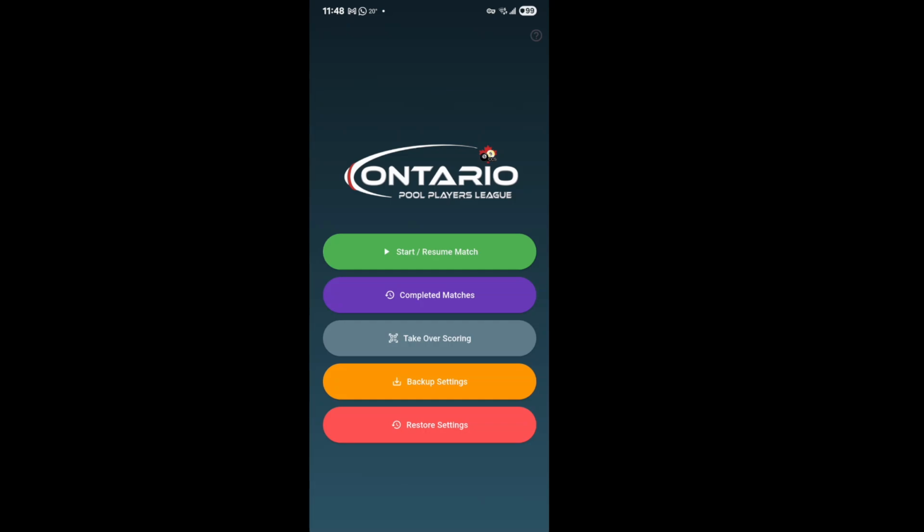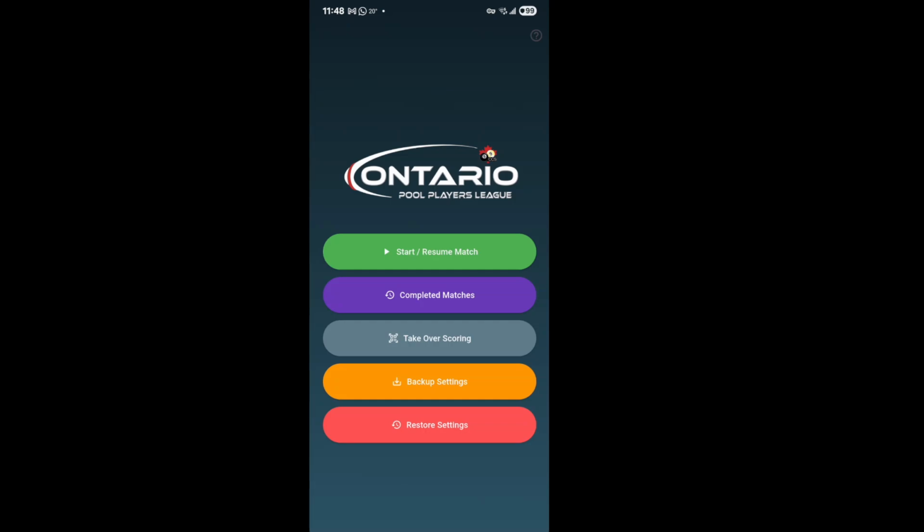iPhones will always ask you if you want to reduce the image size. Please don't do that. Just say actual size every time for this, because if you reduce it to small or even medium, the scorecard just gets too blurry. It's trying to reduce the image. So that'll probably be one thing we've got to work out. But for now, please just hit actual size if you're on iPhone, please.